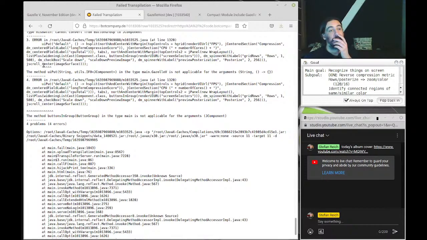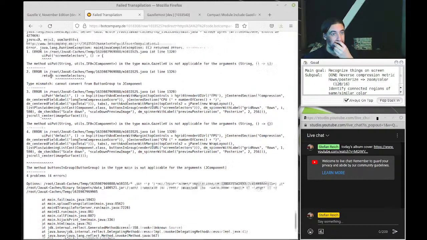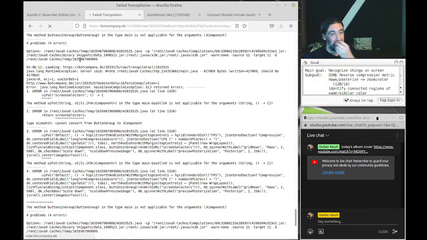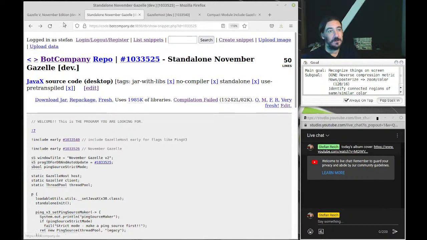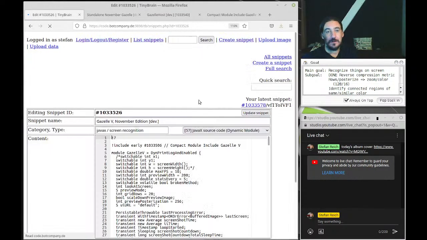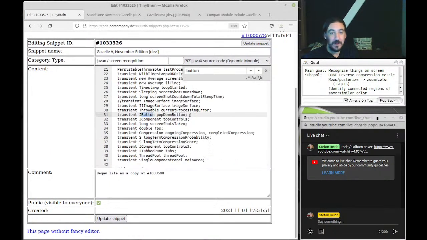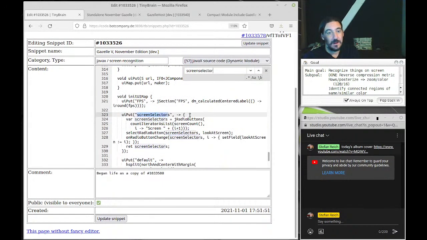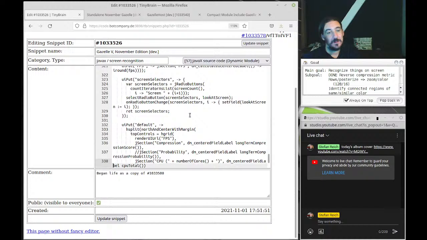Okay, there's a special problem. Screen selectors are the button group. The button group is not technically a UI element, it's just like some meta element, which is of course pretty annoying.